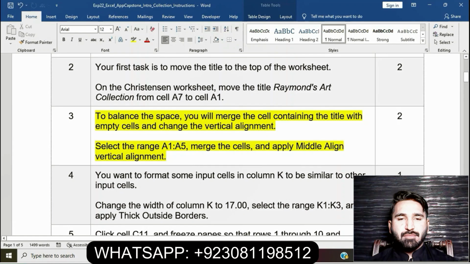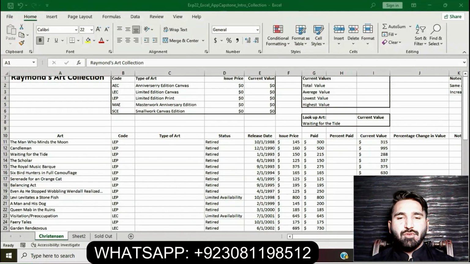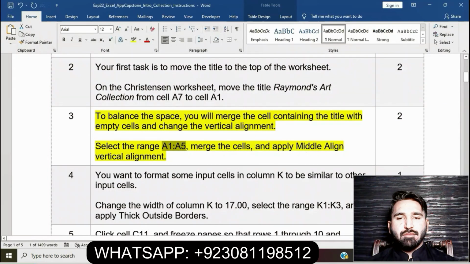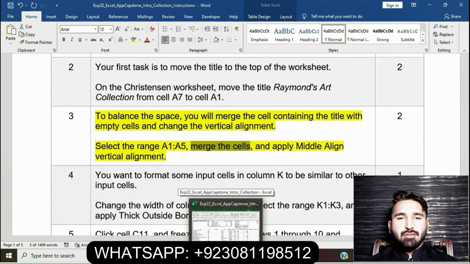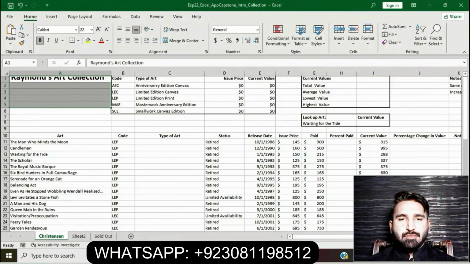Okay, to balance this space, first we select this range. Moving on the Excel workbook, select this range, then merge the cells. Click merge cells.